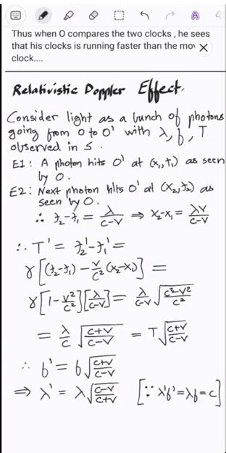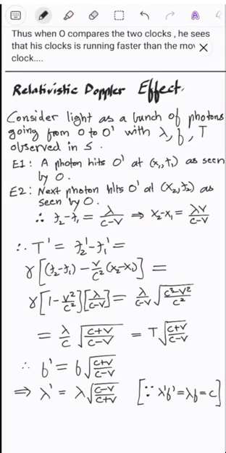First of all, we are saying that a photon hits O dash at x1, t1 as seen by O, and event 2 is the next photon hitting O dash, at x2, t2. I'm just declaring some variables. First of all, we know what t2 minus t1 is because that's seen in the O reference frame. Whenever O calculates the thing, I know observers can't calculate, but we are in a reference frame. Actually it is as seen by O, because that's what this means.